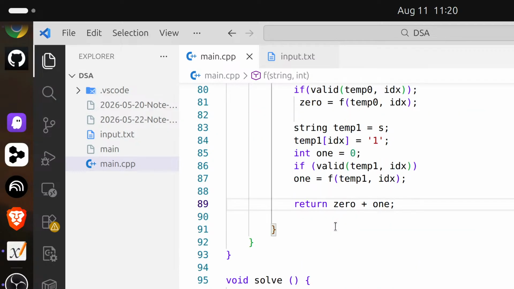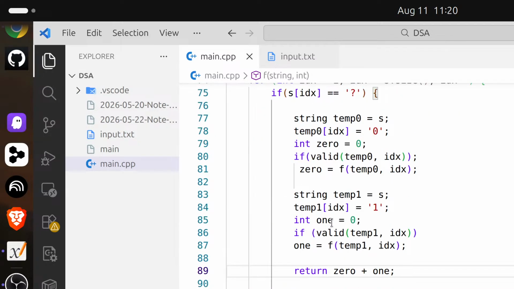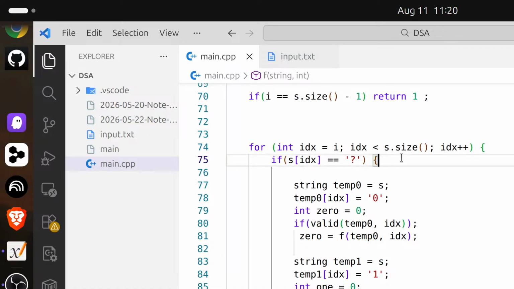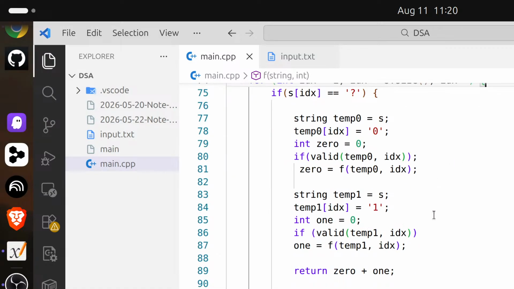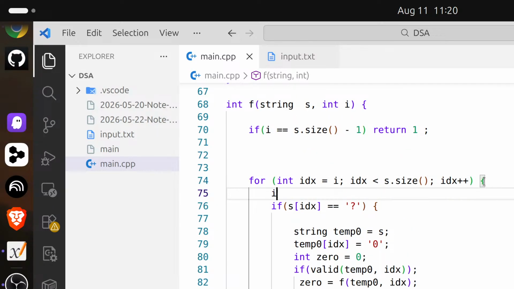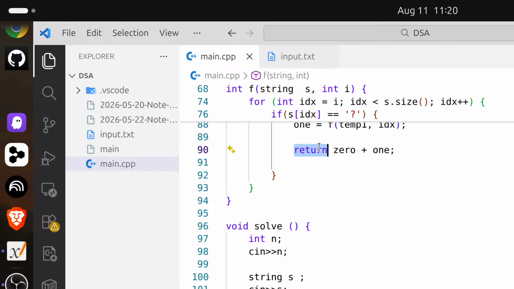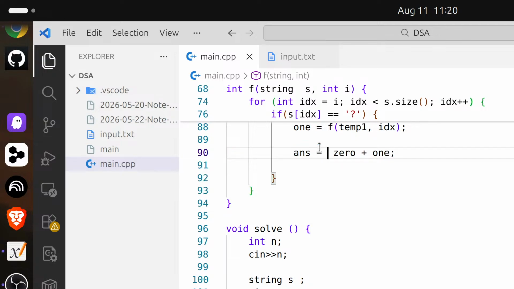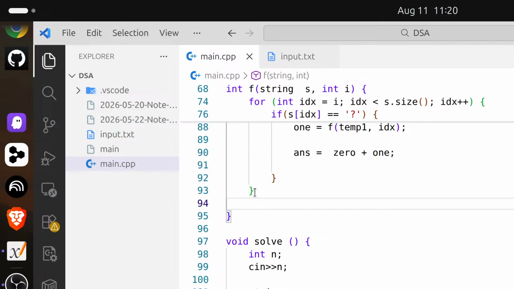I have to put some return statement there, right? Okay, so and answer equal to 0, and here answer equal to this, and in this return answer.